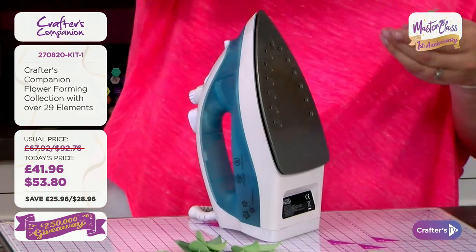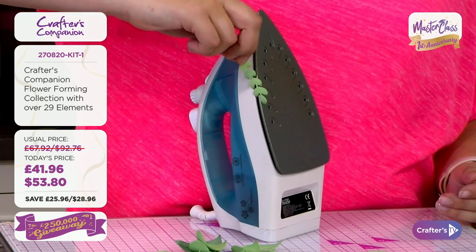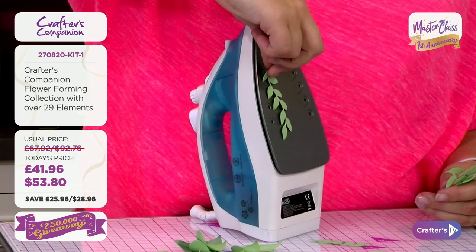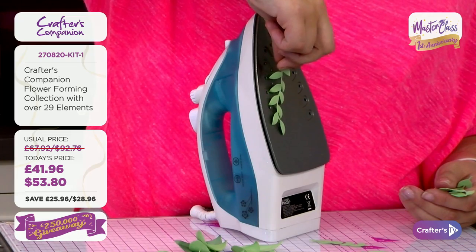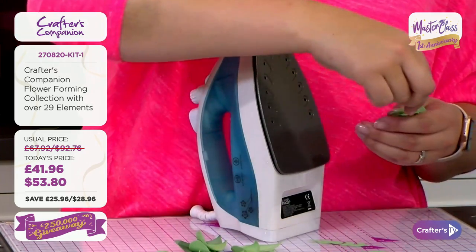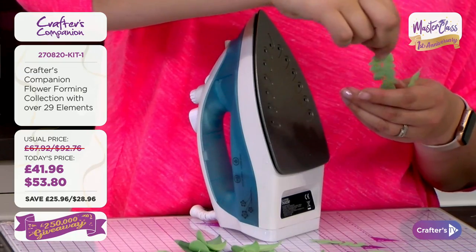Loads of you never tried flower forming before until you started with the Crafters Companion flower forming collections, and are now making incredible home decor, incredible box frames, corsages, headbands, hair bobbles, cards, scrapbooks, so many different things that you can do with these, and it's all using the same flower. So it doesn't matter what sort of craft you're into, I think you're going to be able to utilize and enhance the projects that you make with these gorgeous flowers.